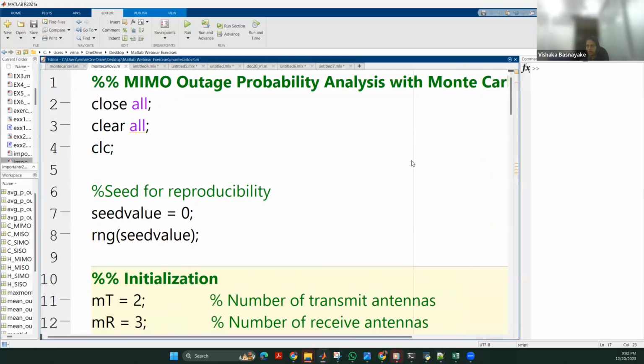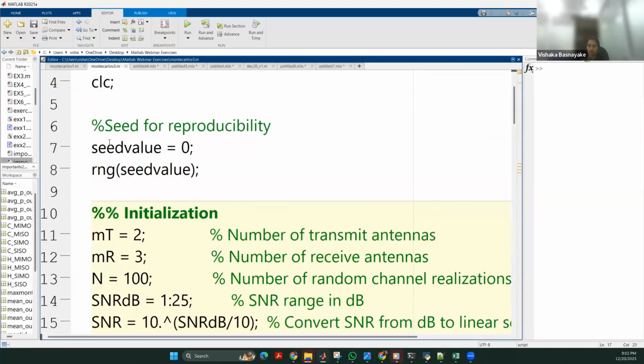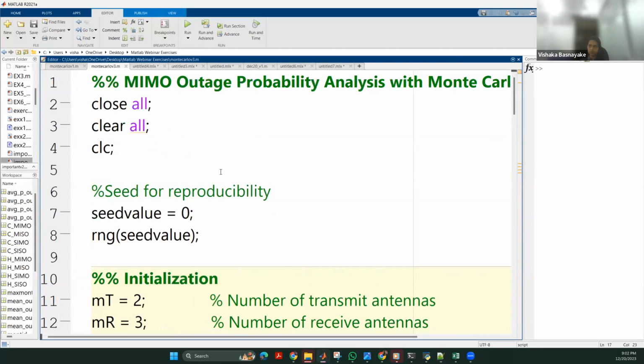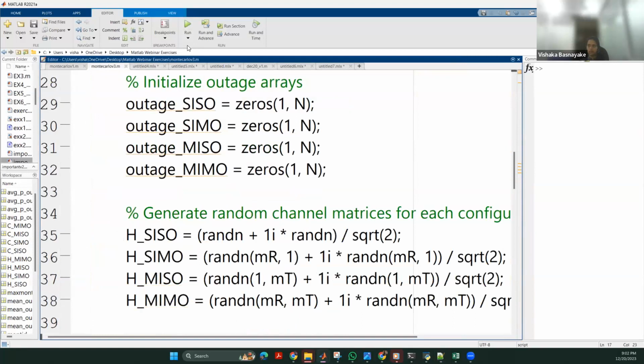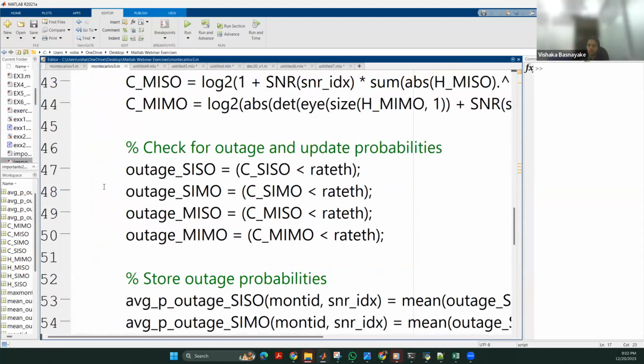At this point, I will also explain how we can debug a code using the debug option in Matlab. So in Matlab, we have a way to debug the code and a way to observe the values of the variables at certain points in the code. So let's say I want to check something here. If I want to check the code and the value of the output that I get for a certain variable, I can stop the code at this point.